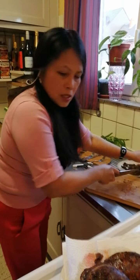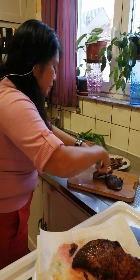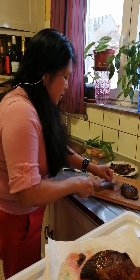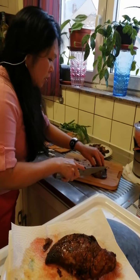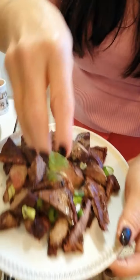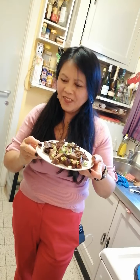And the salad from pepino or cucumber. We're gonna eat now. Gonna mukbang. So it's beautiful. Look at that. Oh, it's lovely.